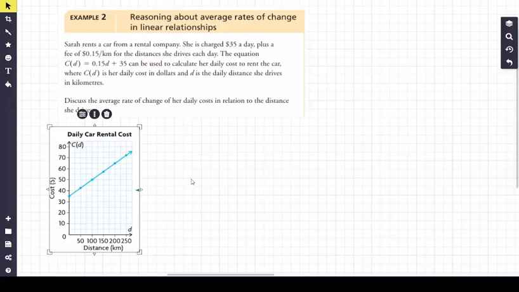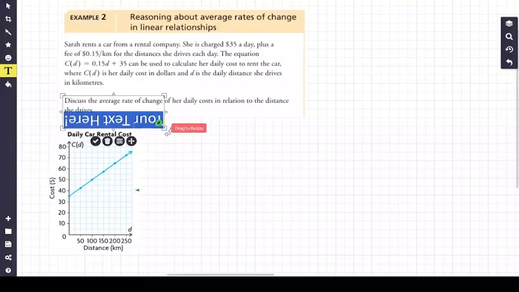To interpret this graph, the relationship is clearly linear, so the rate of change of daily cost is constant. It doesn't change. Just because I drive an extra kilometer doesn't mean they will charge me more for the next kilometer. The first kilometer that I drive costs the same as the last kilometer I drive. It's the same price every kilometer. So this means that between any two points, the slope will be the same as between any other two points. Let's pick two random distance intervals to prove that we are right.